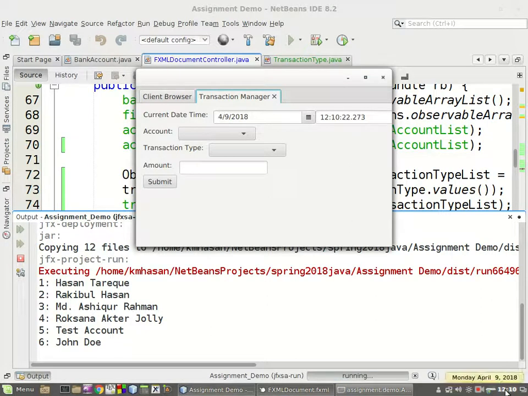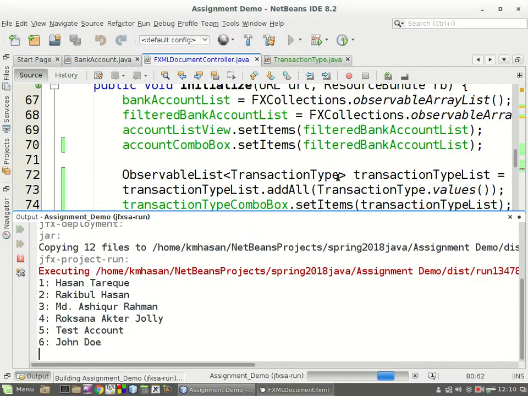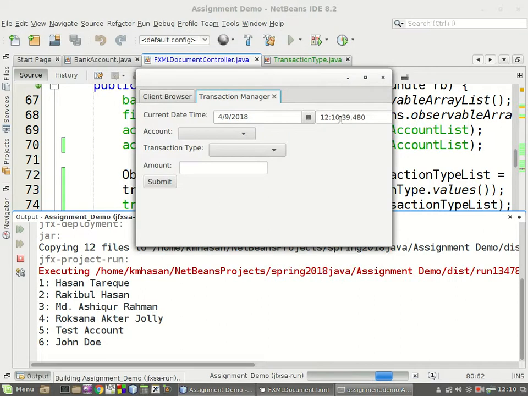It's 12 o'clock, 10 minutes. It was 22 seconds, .273 when I executed that. And just to show you that it indeed changes, see, it's a different time right now. Okay. Ideally, what should happen is that it should auto-update every second, or even in millisecond. We can do that with a little bit of extra code with animation, but I'm not going to do it right now because that's a different topic. Let's just imagine that it will keep on updating. We will have a running clock right there that updates the date and the time accordingly.